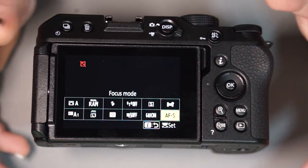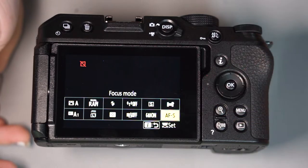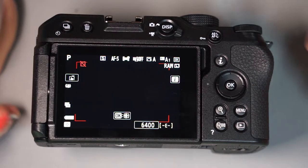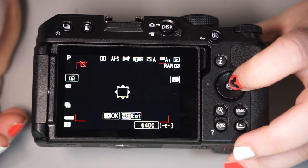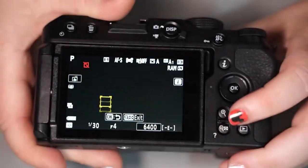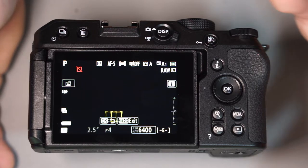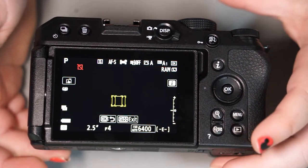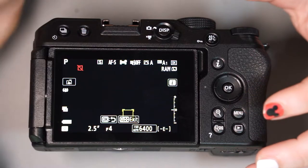It really depends on the subject — I was taking pictures of parked cars, so I wanted to lock onto those. The OK button in the directional pad can also program tracking, so you can tell it 'this is my subject, now track it' and it'll move that focus square around the frame. The magnifying glass plus and minus buttons let you zoom in on pictures you've taken — say you took a group picture and wanted to make sure everybody had their eyes open, you could zoom in and move around to check, then back out.